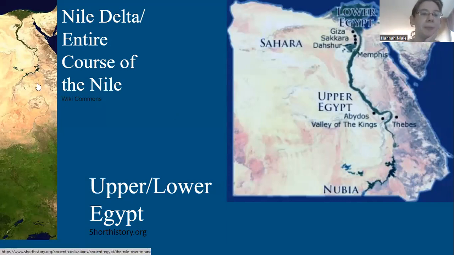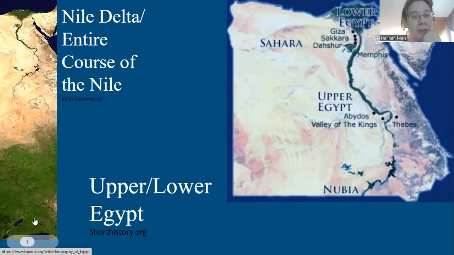This is a map on the left of the flow of the Nile River. This is the Nile, this is the Egyptian Delta here, and then this is the other fertile part in terms of what the Nile River gives life to. And when you get down here, you're getting into what the Egyptians called Nubia and what's modern day Sudan as well. This map on the right shows you the different regions within Egypt itself.